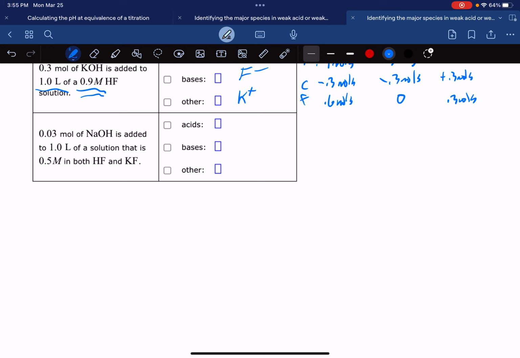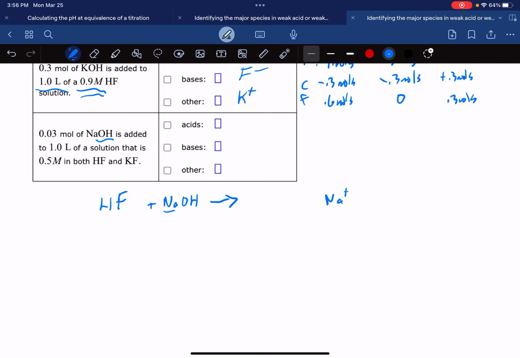But I know that OH minus is going to go after the HF. So I'm going to write HF, and because I know that there's going to be other things in here, I'm going to react that with NaOH. But in reality, and this is a one-way street, I know this Na plus is going to do nothing. So I'm going to write this over here as Na plus, just keep it out of the way.